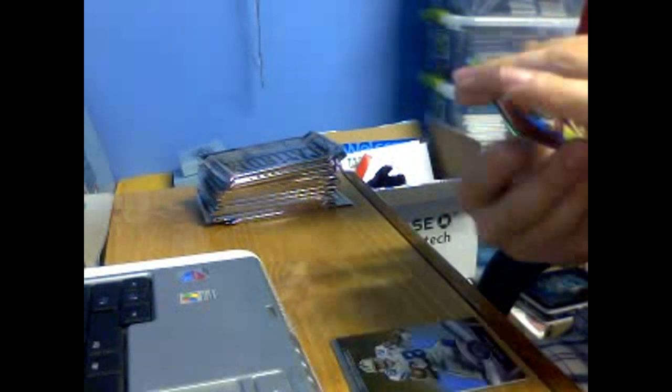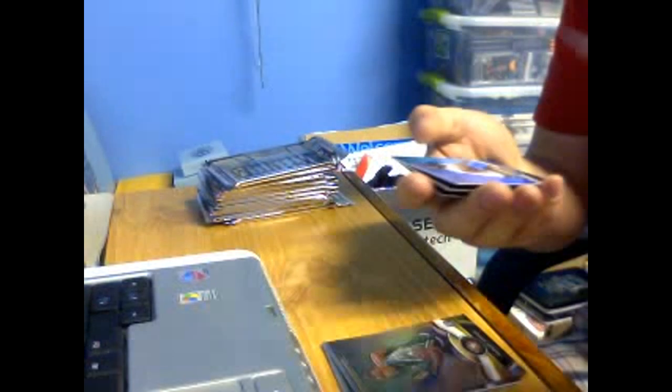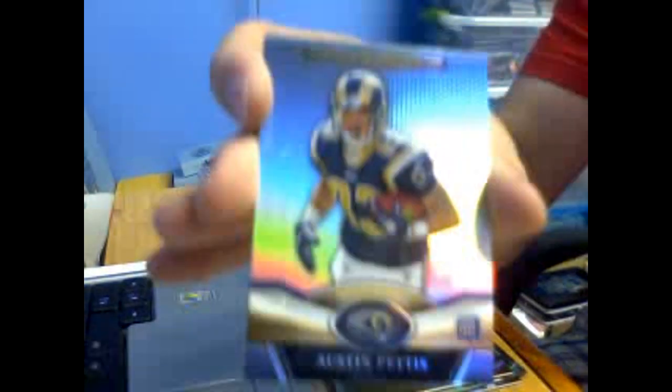So this is the end of box two. Gold for the Dallas Cowboys, Felix Jones. We've got a rookie for the 49ers of Aldon Smith. But there was a big, big hit in part one. Got a gold for the Indianapolis Colts of Dallas Clark. And a rookie for the Rams of Austin Pettis.